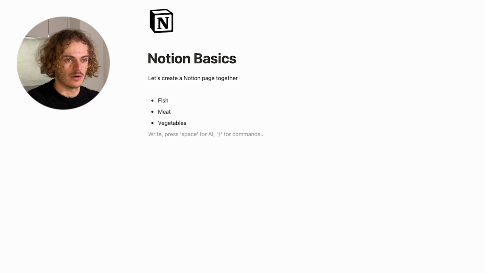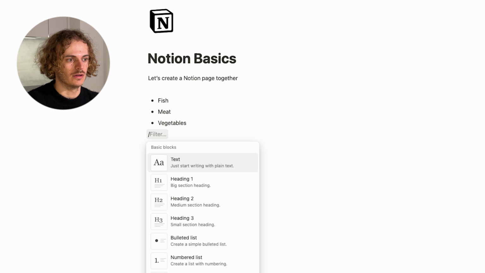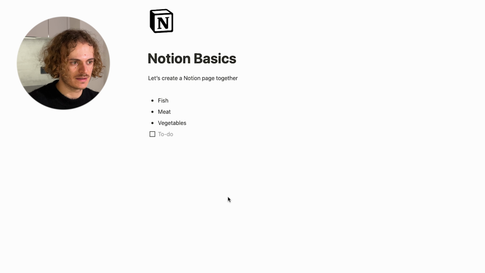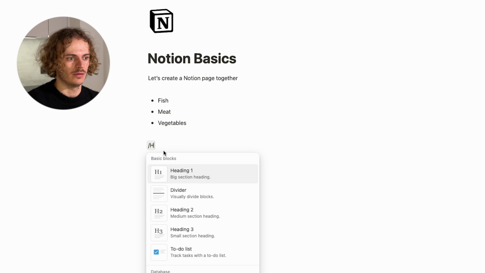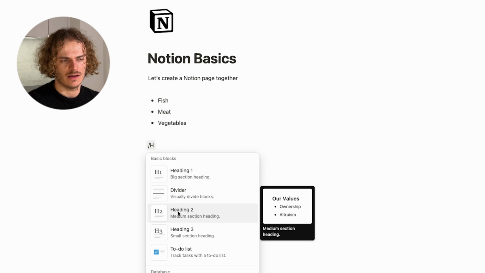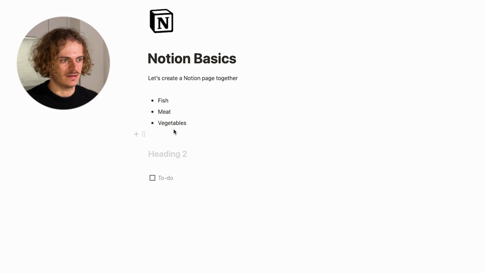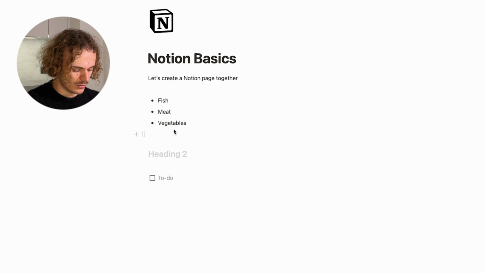You can also, by redoing the same manipulation, create a to-do list, for example, for the week. So let's put a heading, so H, and after you have all your options, I like heading 2 because it's the right size for me. So we'll call it this week. So it's the most simple to-do list you can do.